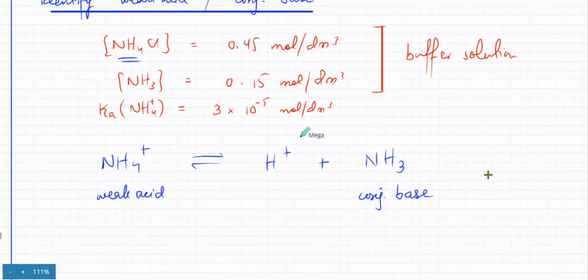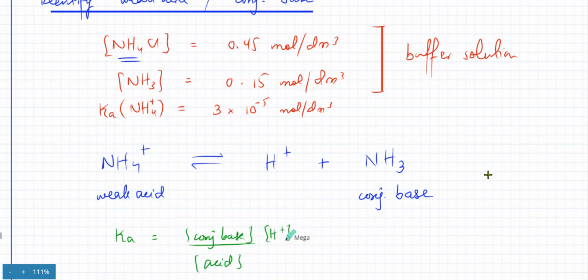Now, going ahead, we can write the expression: conjugate base concentration divided by the acid concentration, times the H plus 1 concentration. Take out your calculator, everything is given, find the value of the pH. Most of the things are provided. The Ka value is given as 3 times 10 power minus 5. The H plus 1 concentration is obviously not given. You have the NH4 plus 1 concentration. The conjugate base is NH3, so its concentration is 0.15, and you divide that by 0.45. You have to be careful about using this formula, as I try to figure out what the pH is going to be.